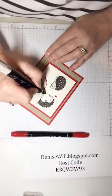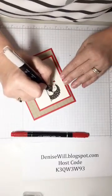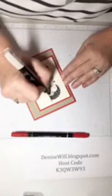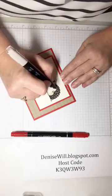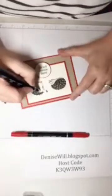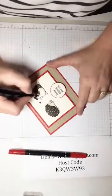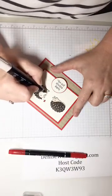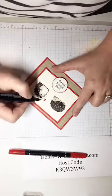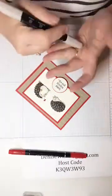So I decided I'm going to live on the edge and be a little bit dangerous here. So I'm using the fine tip kind of paintbrush end. I'm trying to not quite touch the ink because these do bleed just a little bit, and so you're better off to be a little bit out from your edge and then go back and try to fill in. Like that one right there is just filling in really nice. There we go. And I guess for this part I could use the other end.